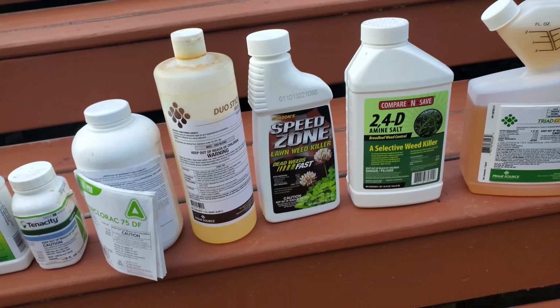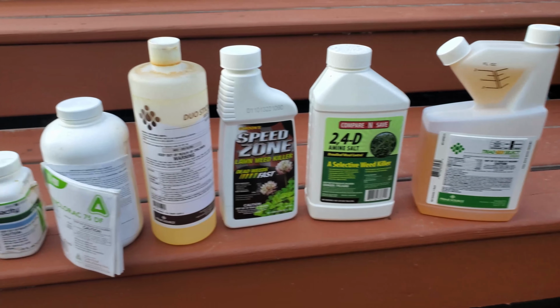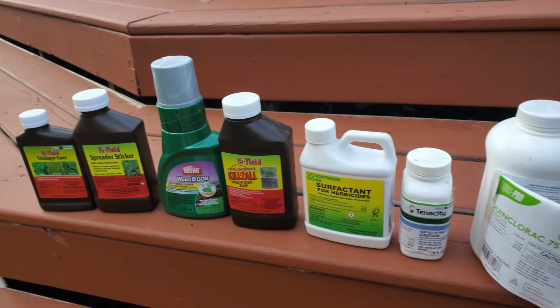There's a little bit of clover. I'm going to try to suppress some Bermuda grass. And then in my neighbor's property, we have some Bermuda grass, we have some crabgrass, and we have a ton of clover. So I'm going to show you what kind of herbicides we have today and what we're going to be using. Okay, so as you can see, we have a vast array of different products over here.